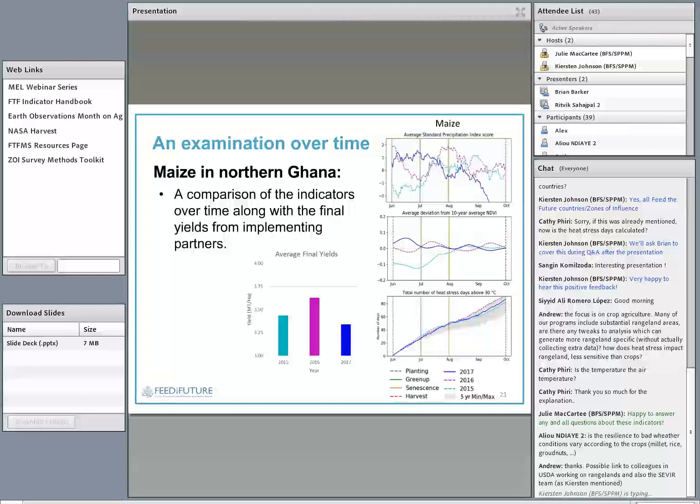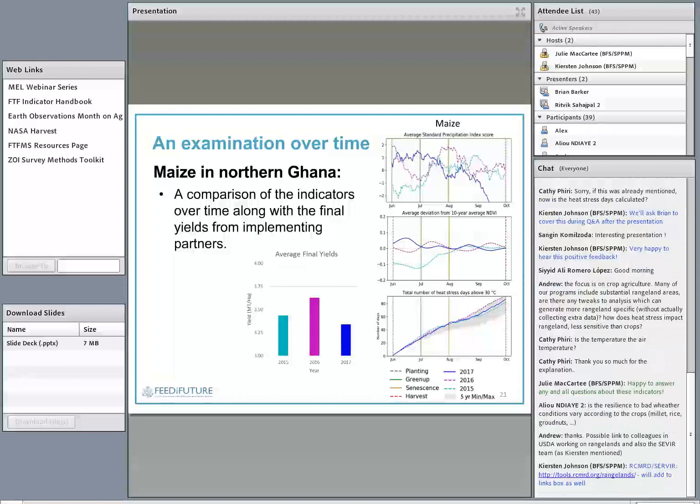Now, a good question with that, which you might want to be asking on-the-ground people, was with a late start in the rain and such dry conditions early on, was there a later planting that would allow the yields to catch up, or how did it go? Also, if you look at 2017, we'll see the heat stress days are quite peaked just right at that key time period when the crop is developing its pollen and seeds. So that's something to be aware of.